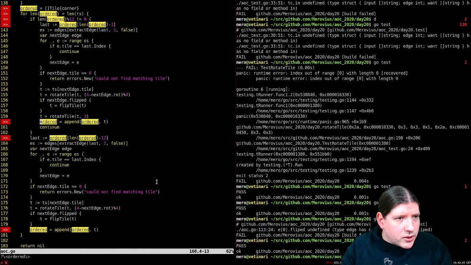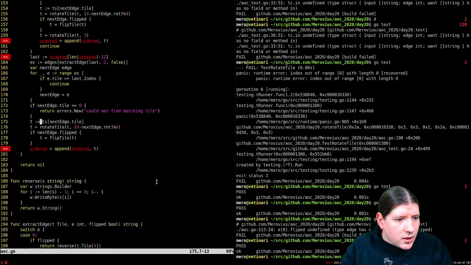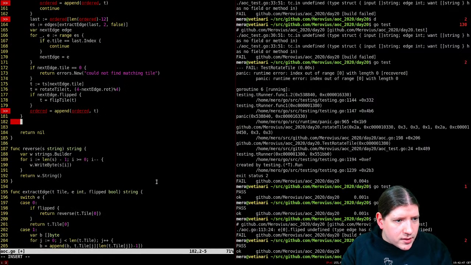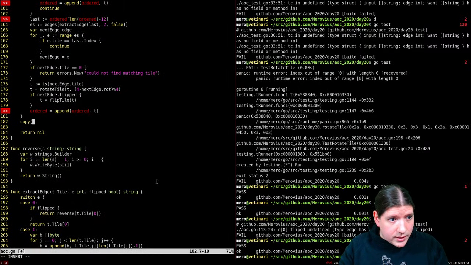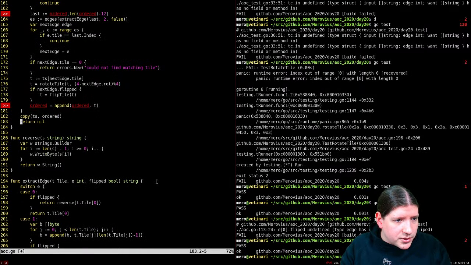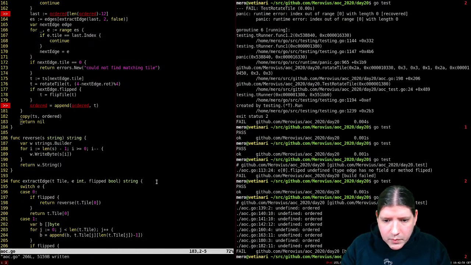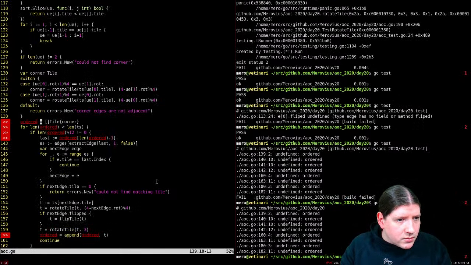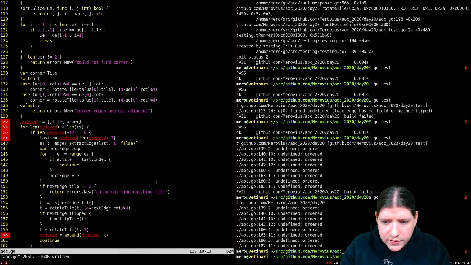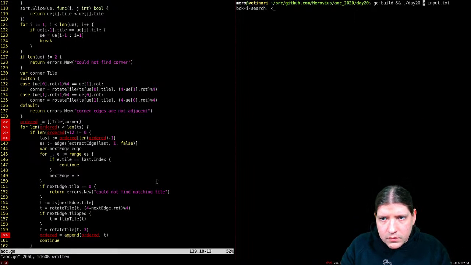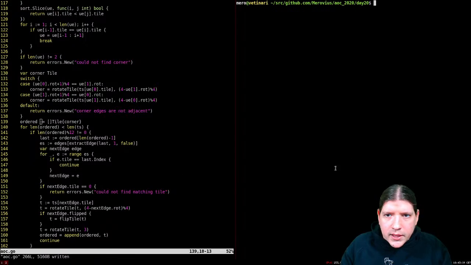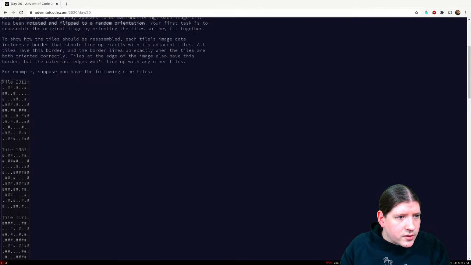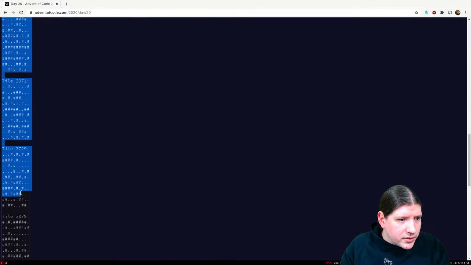Isn't it called ordered? Yes, it is. Okay, so now ordered, at this point ordered should technically be correct. So let's copy ordered over the tiles and return that no error has occurred. Ordered is not defined, now it is defined. Let's run it on the test input first and see what happens.